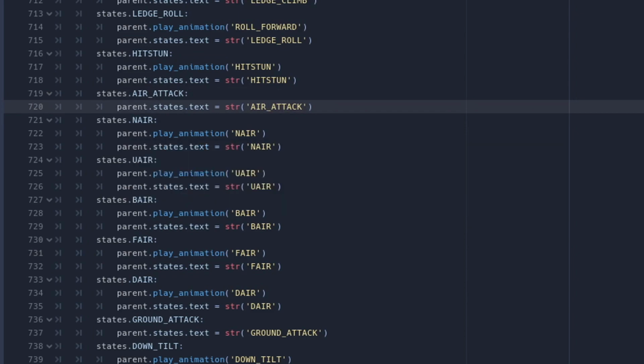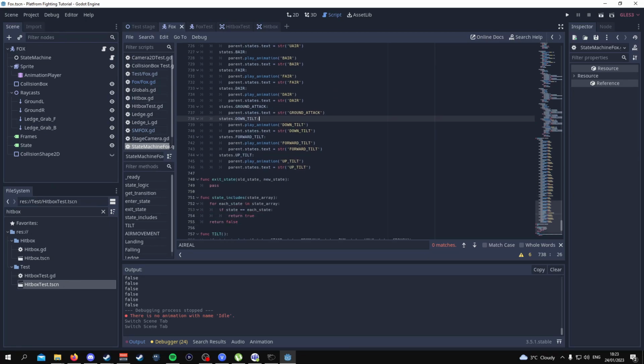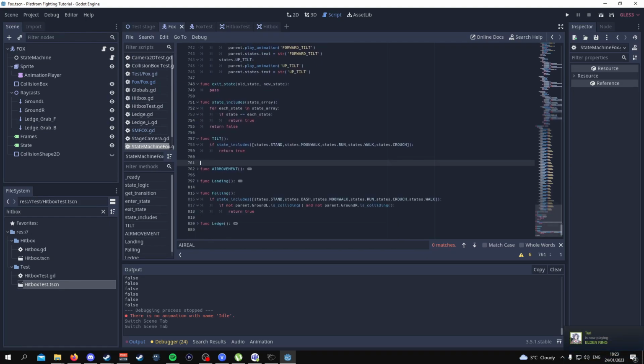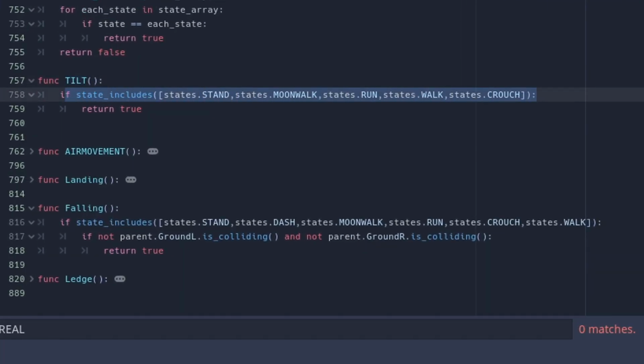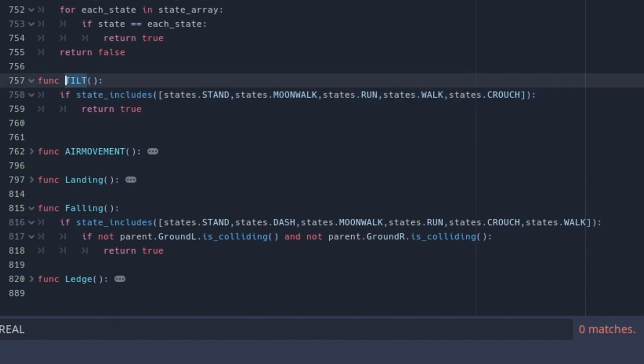So now that we have the code for the animations and we have the code for the attacks themselves, we now need to develop some code so that when we press the attack button in the air, the animations and the attack themselves will be carried out. Alright, so from here what we're going to do is scroll all the way down to the bottom of the state machine, and we're going to have another states include function that makes it so that only when these states are fulfilled, this function will become true.